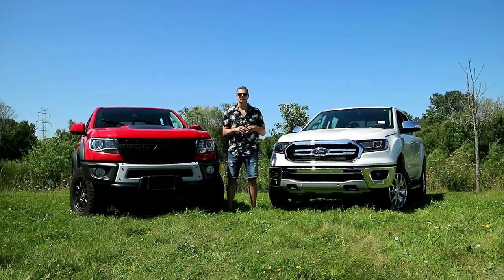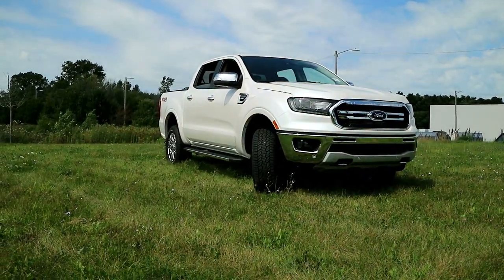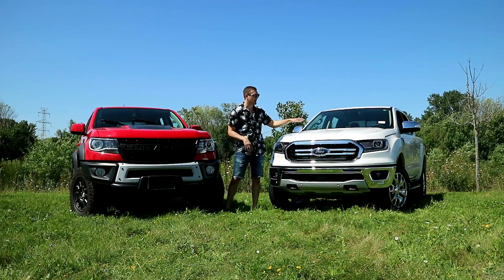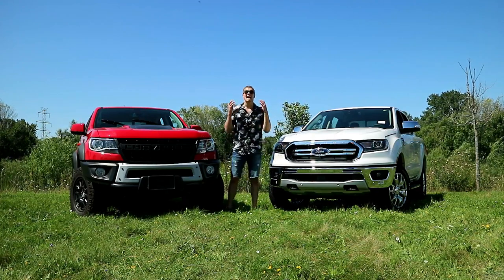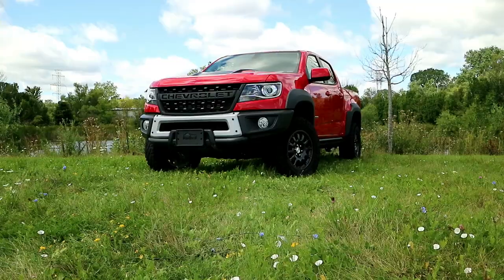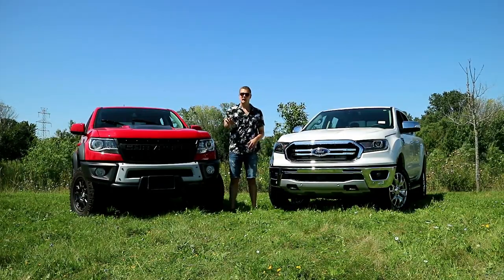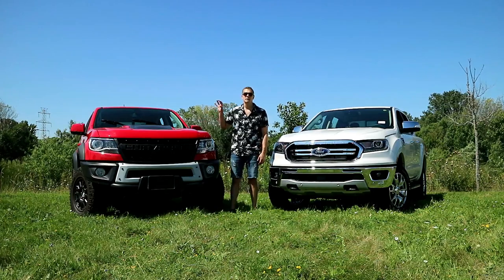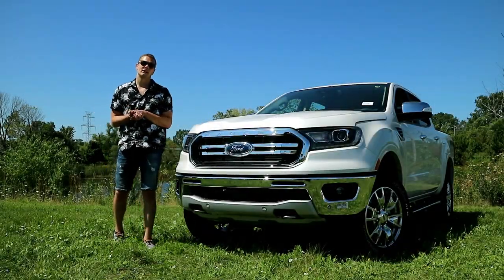Now this isn't a normal head-to-head today. What I have with me is the 2019 Ford Ranger Lariat — essentially this embodies the peak of luxury and opulence within this segment. And on the other hand, we have something entirely the other direction: the Chevy Colorado ZR2 Bison trim. This forgoes all of that luxury to go for straight, brutish off-road capability. We're going to start with the luxurious Ranger Lariat.